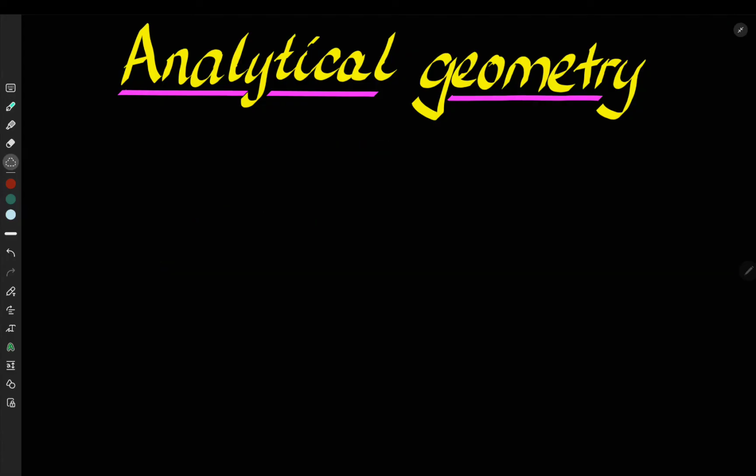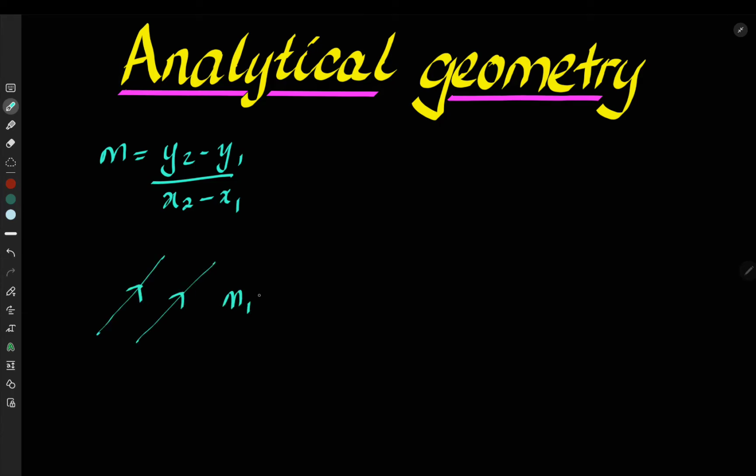Now, just to give you a summary of what we've been saying, remember we said that if you've got 2 points, the gradient m is equal to y2 minus y1 divided by x2 minus x1. And remember what we said, that parallel lines have the same gradient, so m1 is equal to m2. So in this case, that will be m1 and m2. And also remember what we said about perpendicular lines. If lines are perpendicular, the product of their gradients, m1 times m2, will always be equal to -1. So this is just a summary.